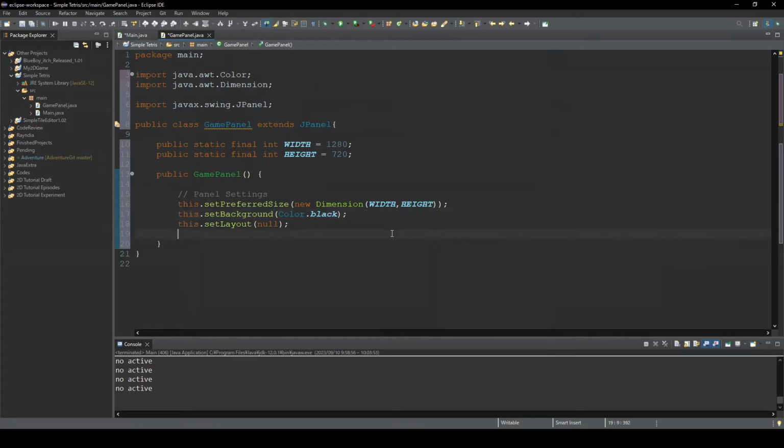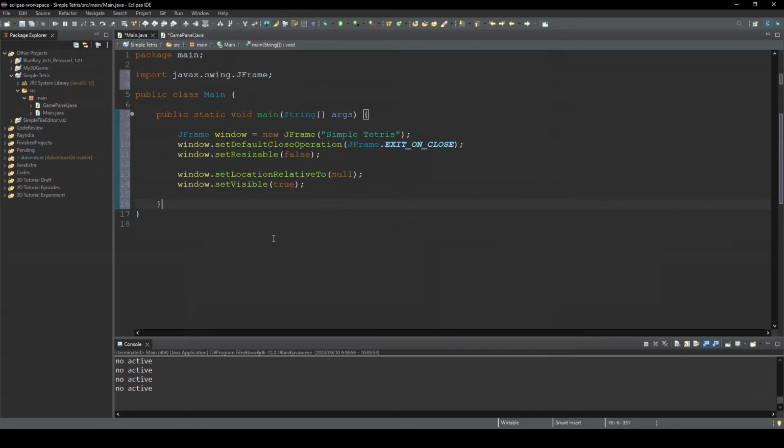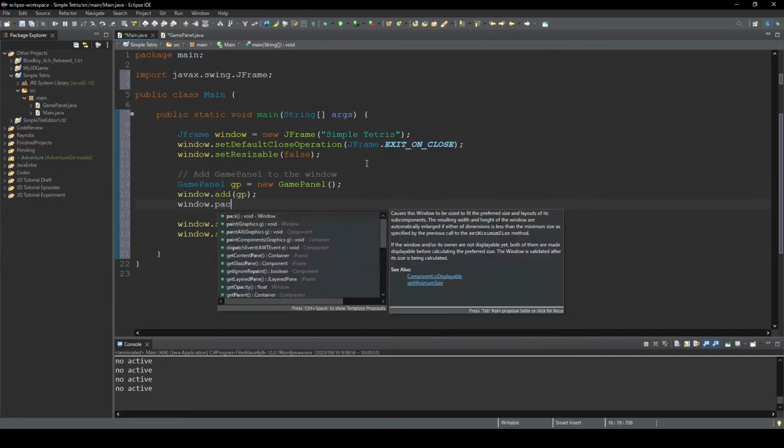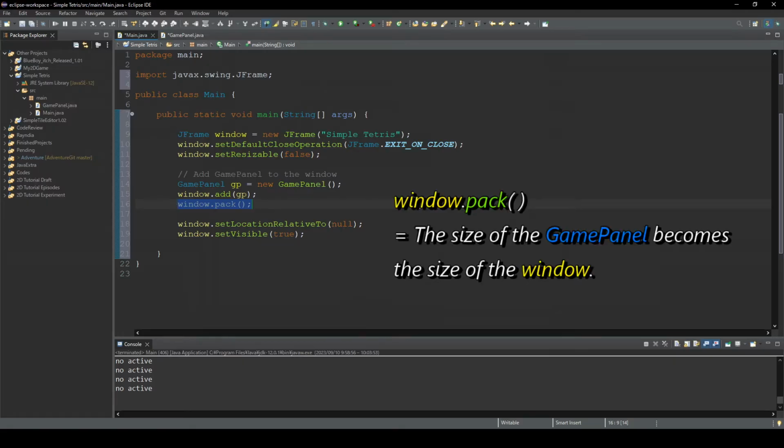And now let's go back to the main class and add this game panel to the window. So this is how we add JPanel to JFrame, this window. And when you add the panel and pack like this, basically the window adapts to the panel size.